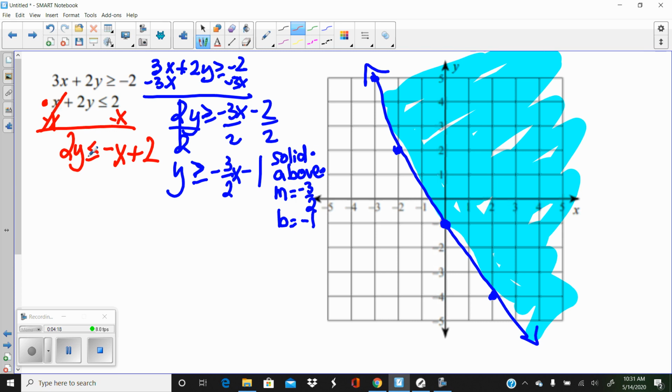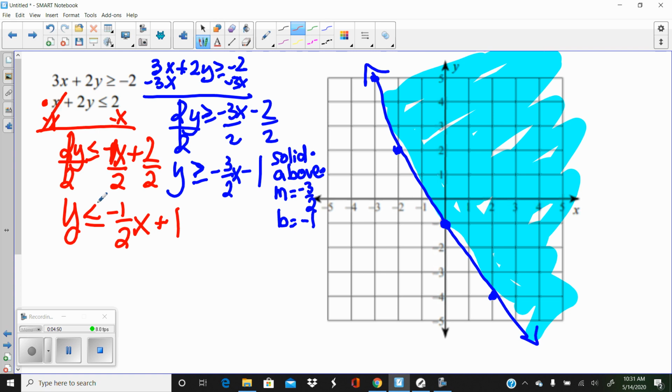Now, I haven't done any sign changing. Thank goodness we don't have to deal with any flipping of the signs. We haven't multiplied or divided both sides by a negative number. And this 2 is positive if I divide by 2 on both sides. So every term has to get divided by 2. And that cancels, and we're left with y is less than or equal to, there's a little invisible 1 right here, -1/2 x plus 2 divided by 2 is 1. So that's our inequality for the second graph here.